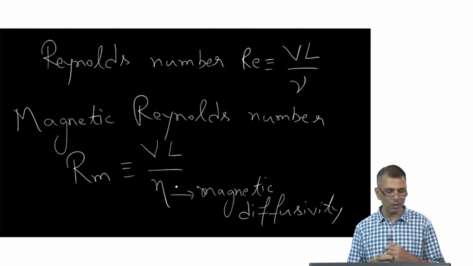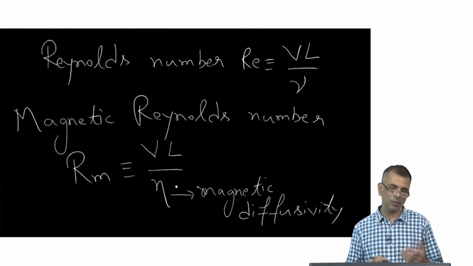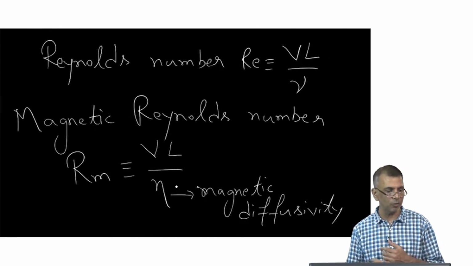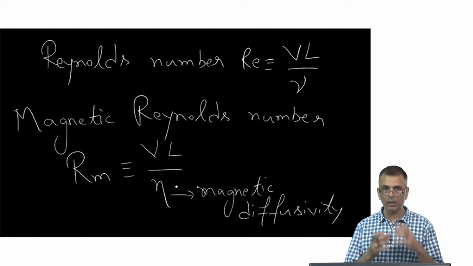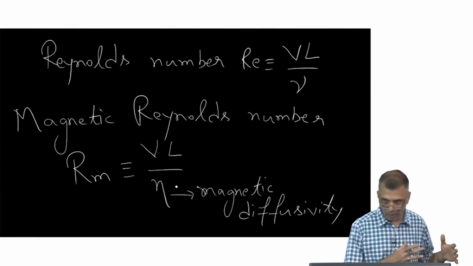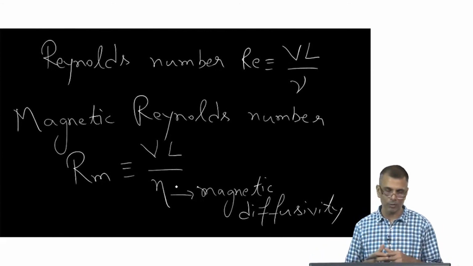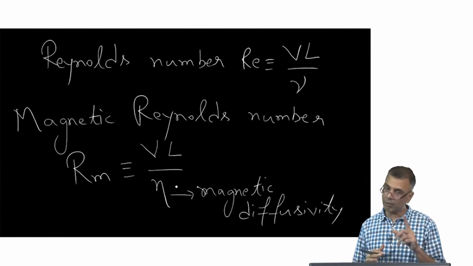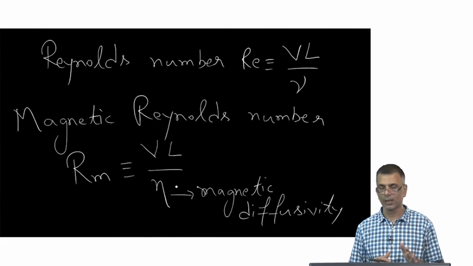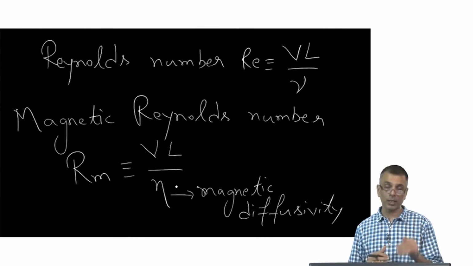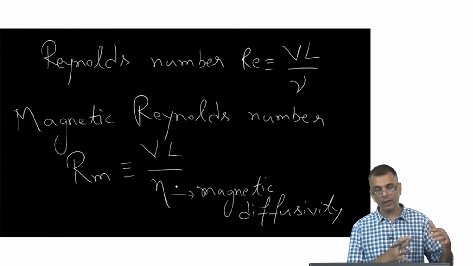In practical terms, what does Rm tell you? Well, a high magnetic Reynolds number flow is one where the magnetic field is strongly coupled to the flow. There is a flow and the magnetic field is strongly coupled. In other words, the magnetic field goes along with the flow. This is slightly different from what we talked about earlier, the plasma beta. In this situation, a high magnetic Reynolds number situation is one where the magnetic field is strongly coupled.